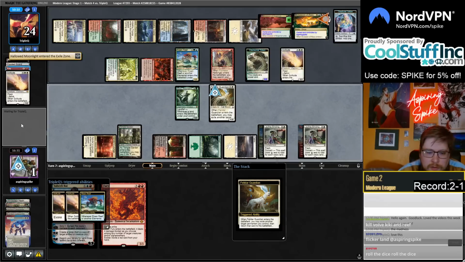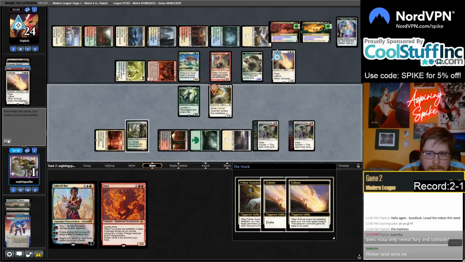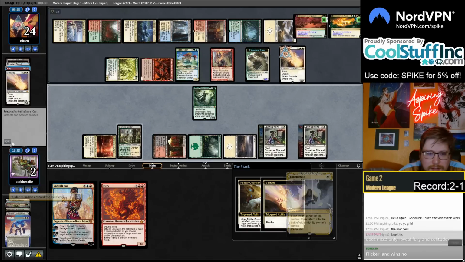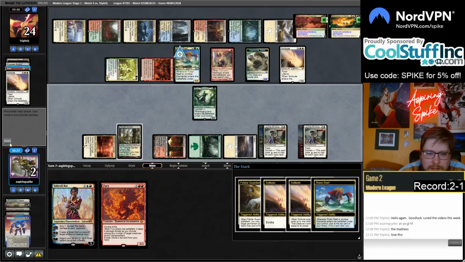They tutor Solitude, so flickering the land feels like a losing line, and was a losing line. Yeah, flickering land does not win, again, because of this. Especially did not beat this. But we're not dead. Hit Hexmage, another Guardian to keep going.